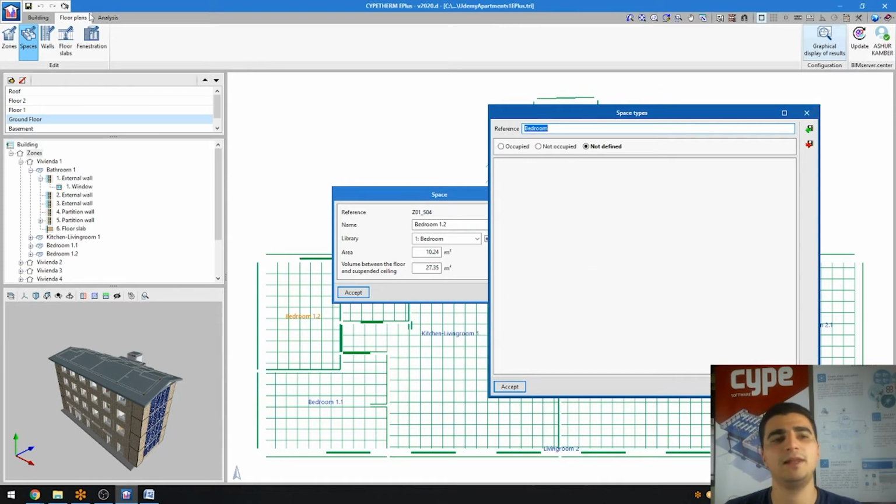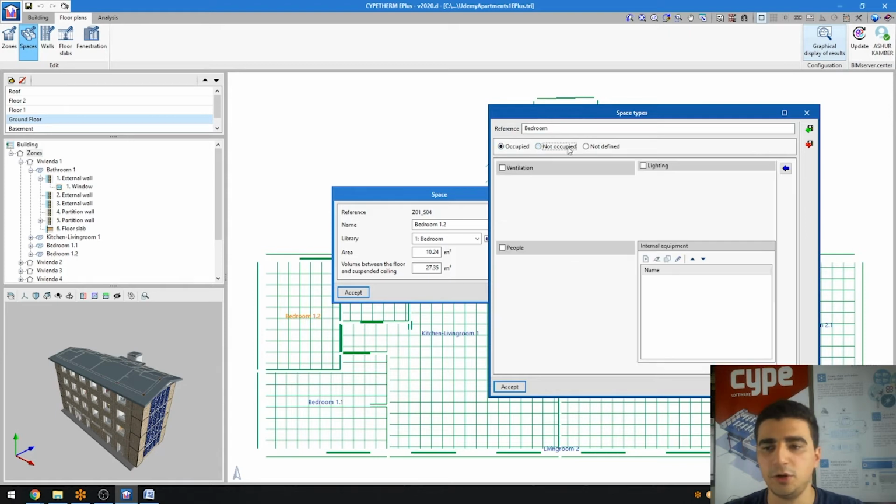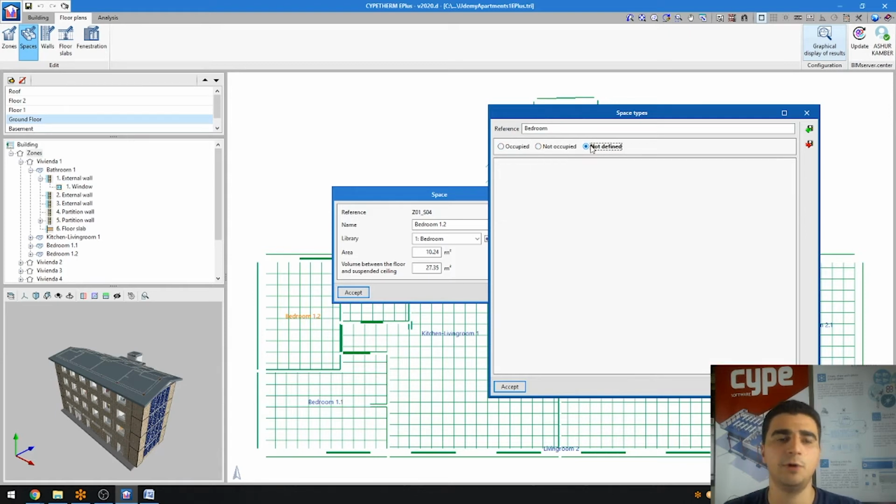So not only am I expected to do it in the building tab, but when I'm doing a graphical interpretation, I'm able to change those space types here. Now, of course, I have the option to make it occupied, or not defined. We're going to go through these 3 particular categories in the upcoming videos, but as you can see, I also have the functionality to change particular classifications and characteristics in the floor plans tab as well. So I don't always have to be going back into the buildings tab and changing my characteristics.